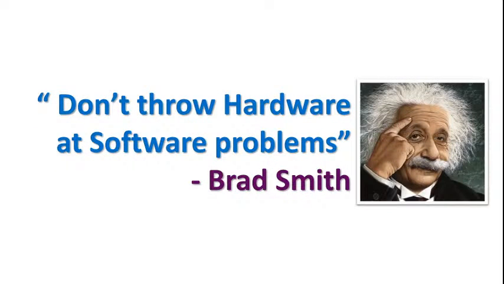Now I leave you with a very famous quote which came from a friend of mine, Bright Smith, who went to one of the conferences in Seattle. He said: don't throw hardware at software problems. What we're saying is that you can throw beefy servers, CPU, memory, a lot of resources, when actually you just need to write your software to be very effective, with a small footprint, and to be very scalable. It saves you a lot of money and time.